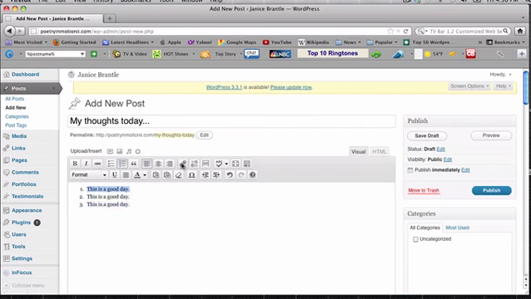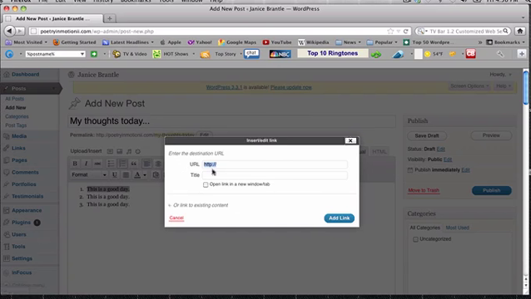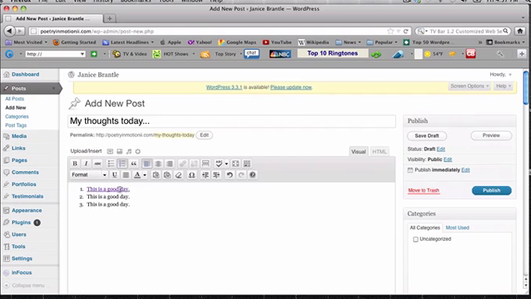This button right here will turn any text or any picture into a link. You can just type in your link, and then you can click this box if you want that to be opened in a new window or a new tab. Let's just type the link google.com, and we'll open it in a new tab. Now once we look at the blog, you're going to see that this first line is a link.